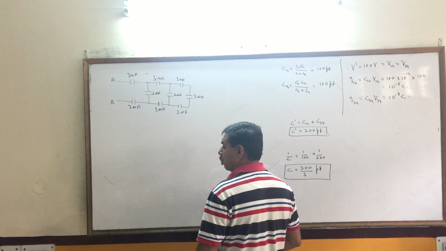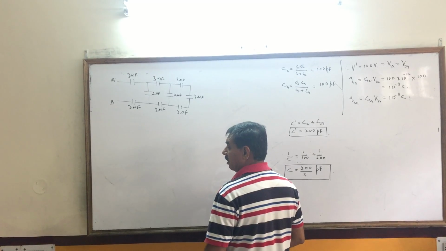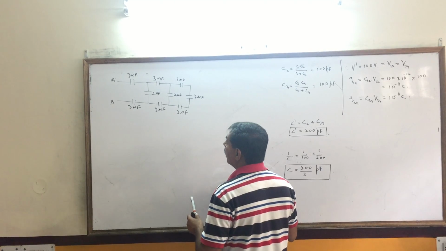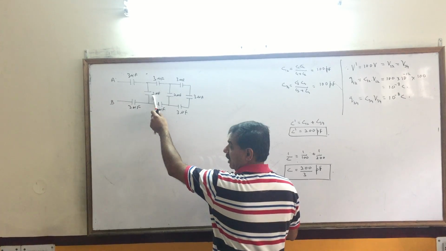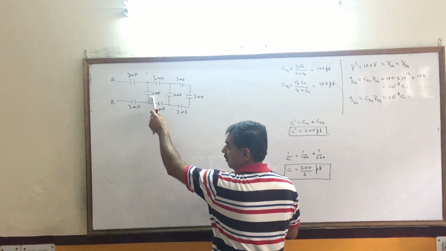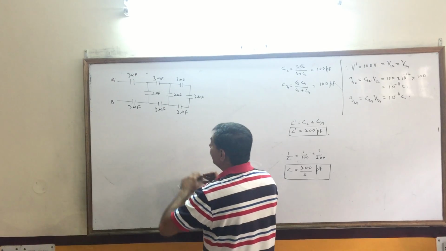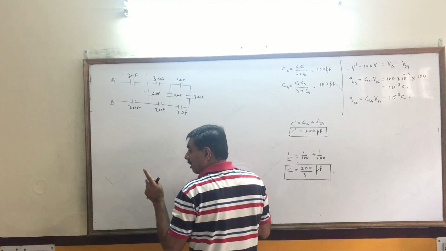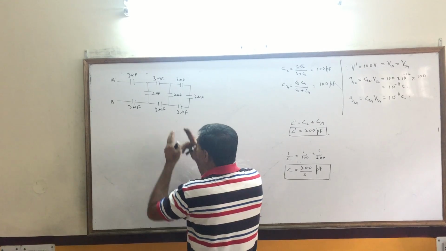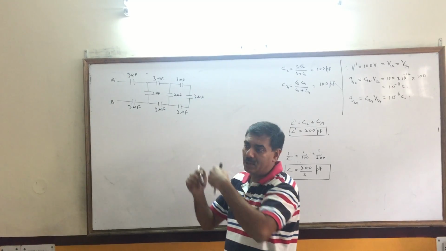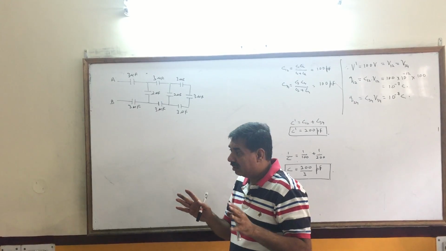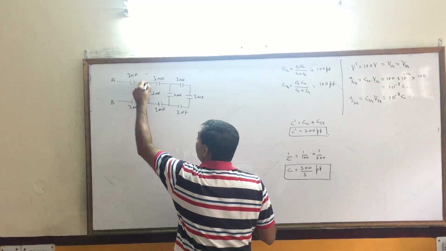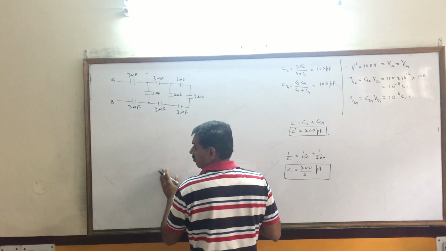आपको क्या नजर आ रहा है ये बताओ, वहम दूर करते हैं. What do you feel? Which one? Here, this is in parallel with what? This two? It cannot be, because this plate is connected here, this is connected here. For capacitors in parallel, two plates should be connected together to one point, and the two other plates should be connected together to the other point, without anything in between. We do not have any of the two capacitors in parallel. And like here, this is connected here, this is connected here. In between there is a capacitor.